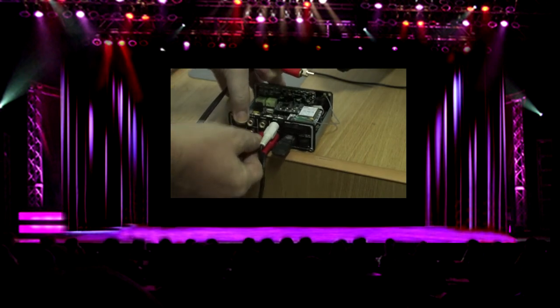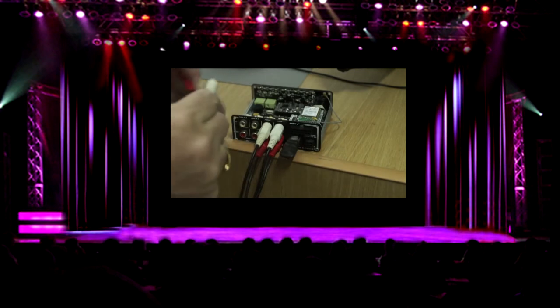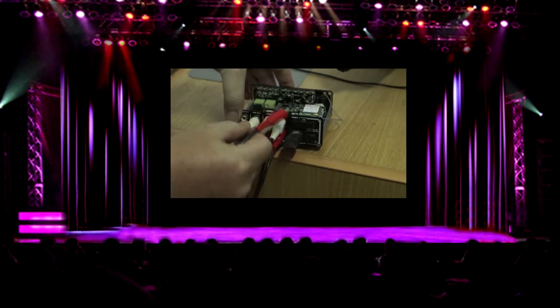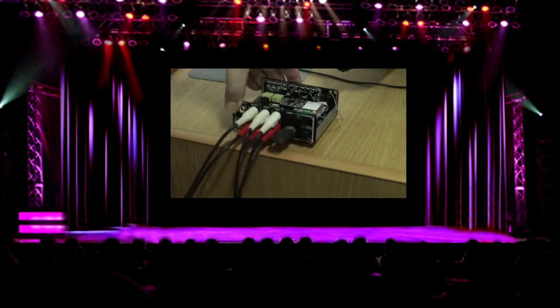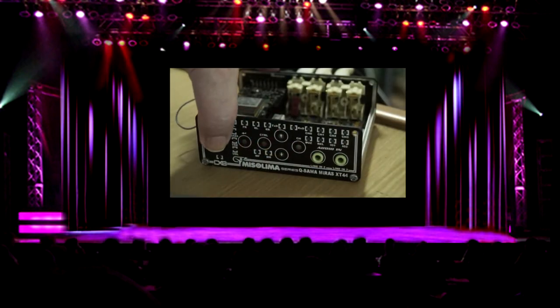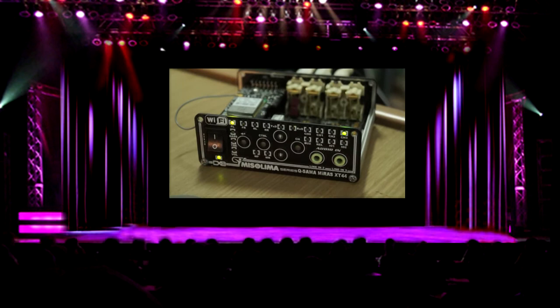While the Q-SAMA Optimal I test version is connected here, let me tell you that the front panel is designed with capacitive touch buttons, so you can also control most of the functions directly on the device. We named the touch technology Sensimity. You can here see the device booting and connecting to the Wi-Fi using an access point and UDP communication.